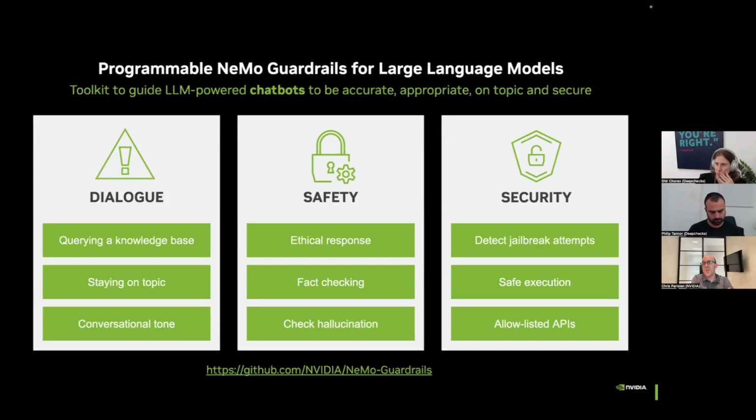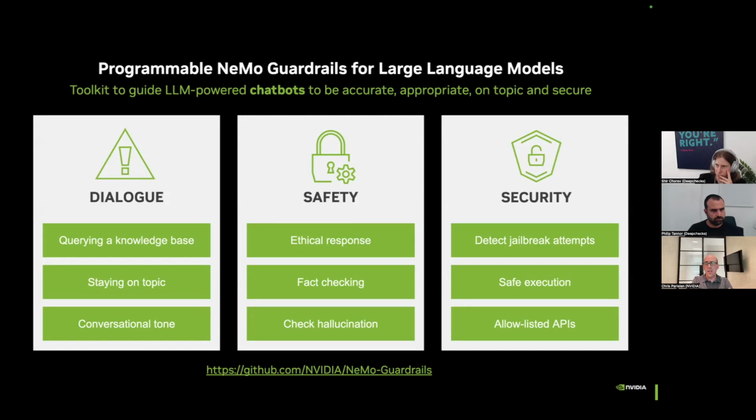There's also a number of security concerns that you want to get into. We talked a lot about jailbreaks. There's a lot that you can do to detect these jailbreaks. And then particularly as you start building out these applications and they're using back-end tools and back-end systems, you want to make sure that you're not exposing those back-end systems to untrusted data that could then introduce another possible attack vector. So NeMo Guardrails is open source.